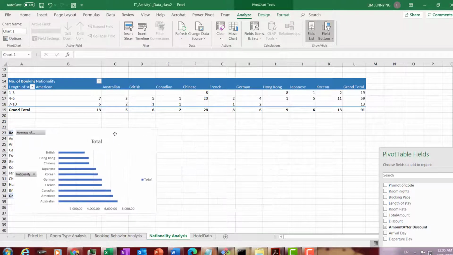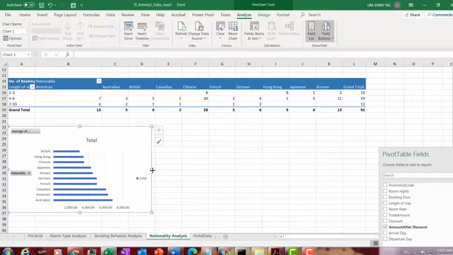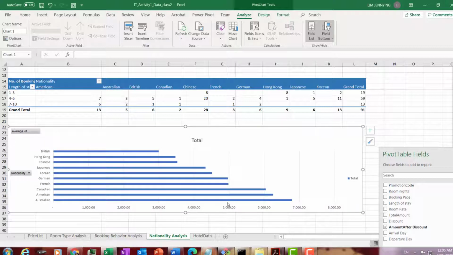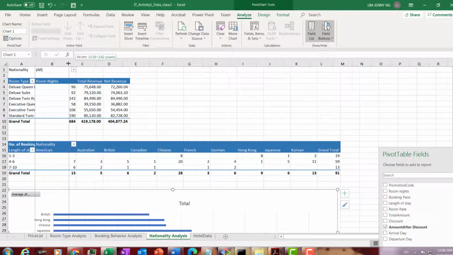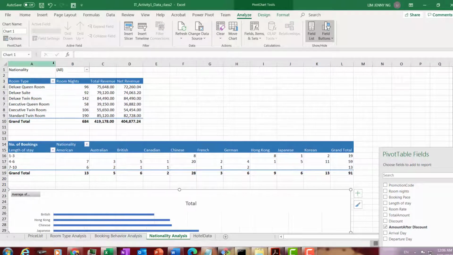So I can drag it here, and now I can just make it as wide as my report up here, which doesn't really need to be that wide. So you have to adjust the widths so that everything looks reasonable.